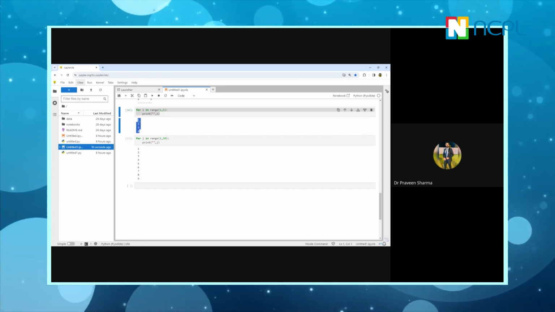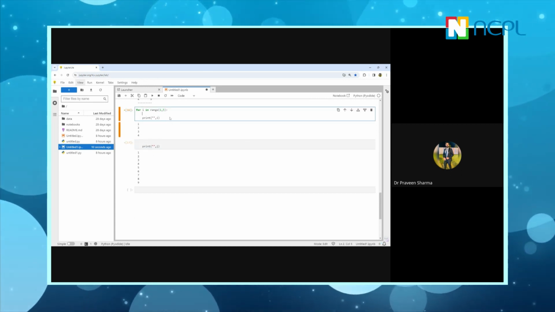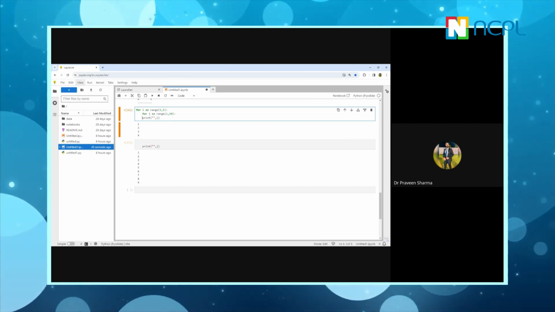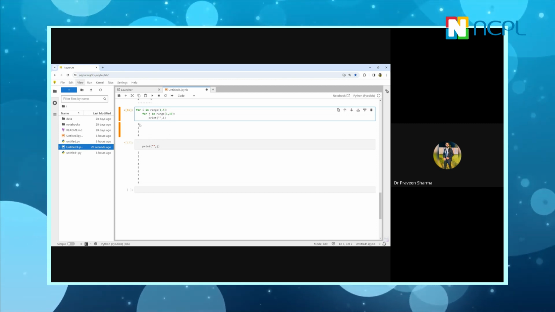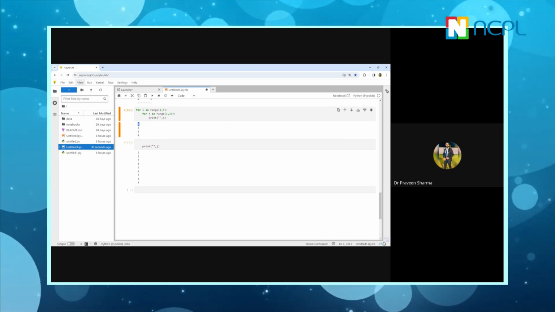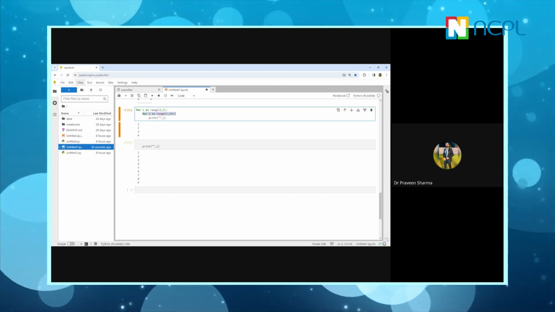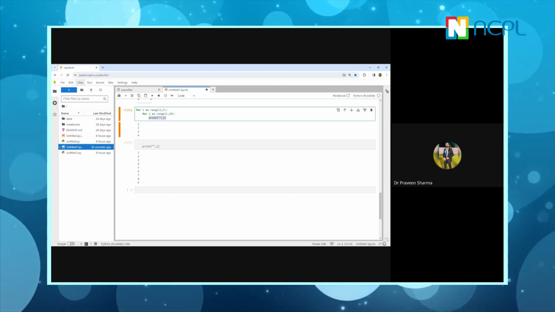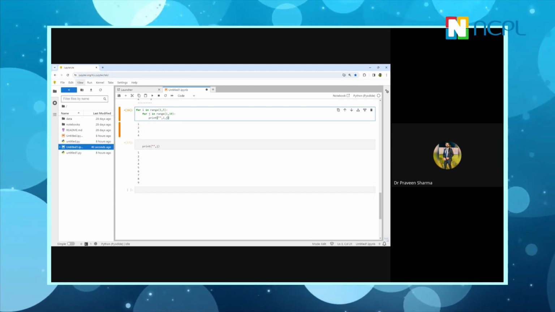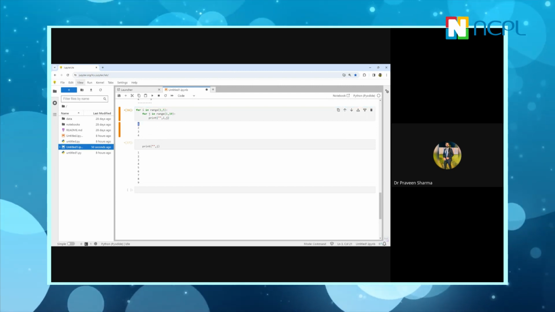If I add this block here, now after every value, once you are inside this one, this block will execute, and it will print the value of I and j. So what will be the value of I and j? I will be 1, j will be 1.